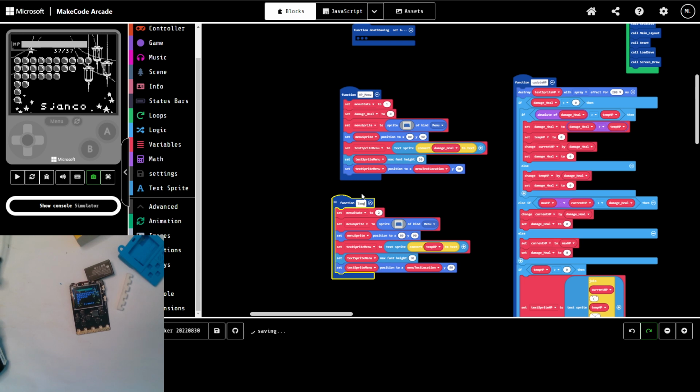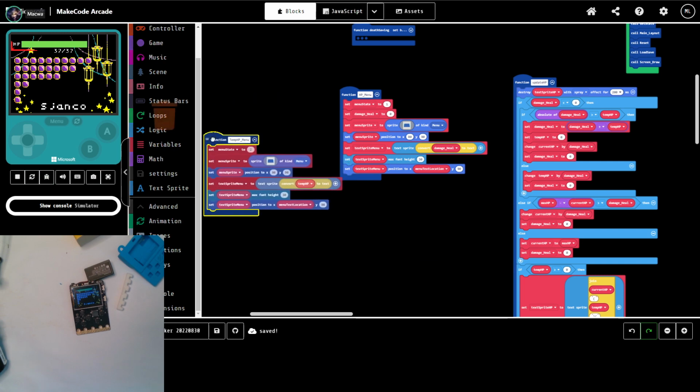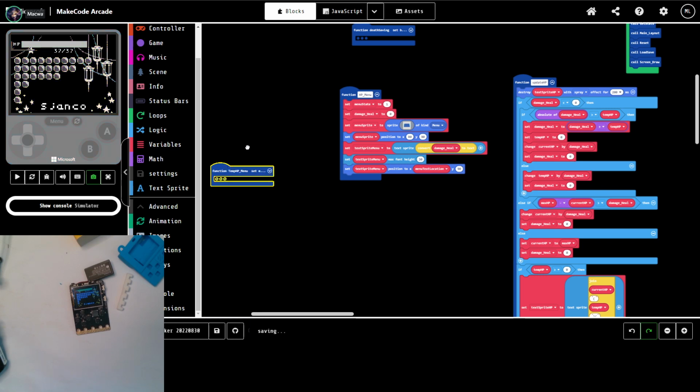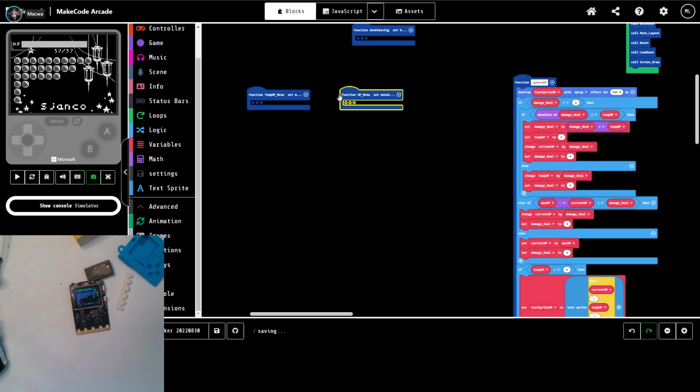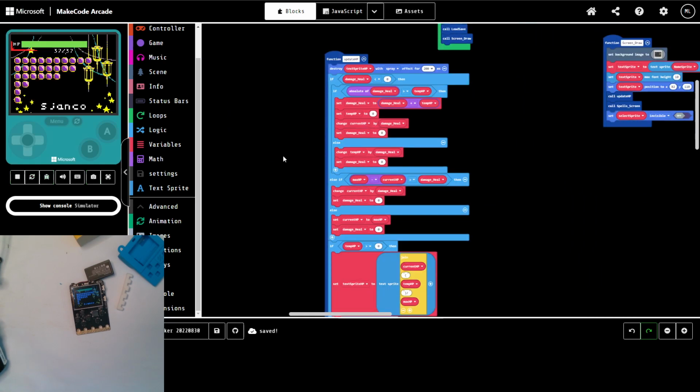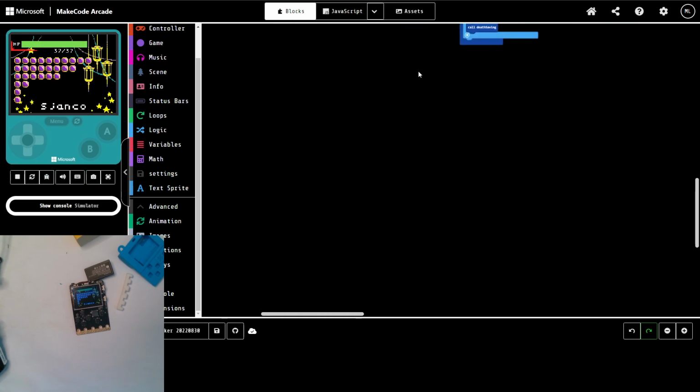Temp HP menu. There we go. So at least we have named these two, and I'm not going to worry about those two. But I thought there were two functions that dealt with the HP. Where's the other one?